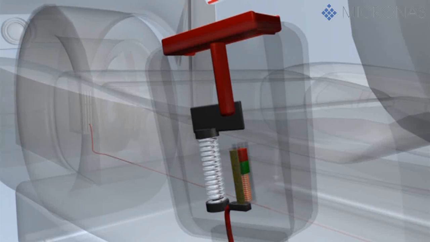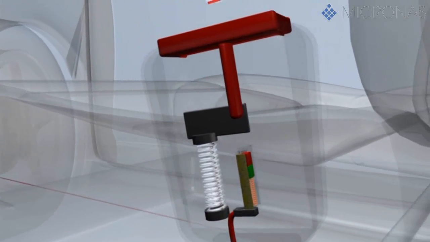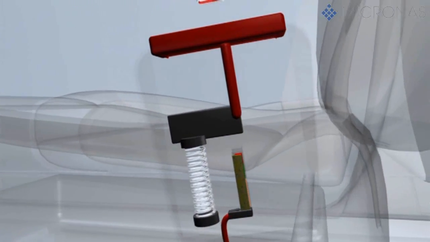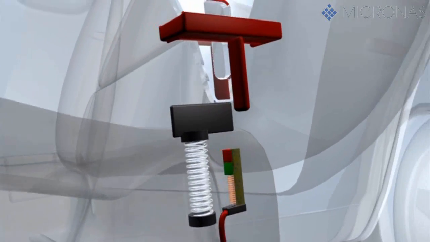The advantage of hall sensors is that they are free of wear and tear. Even liquid, for instance lemonade seeping into the belt lock, will not impair the function of the sensor. No adjustments are necessary.